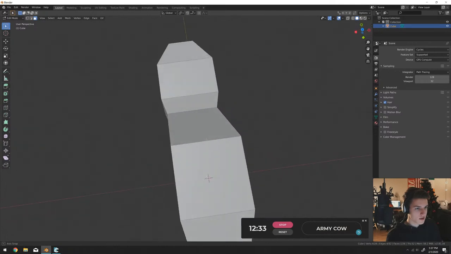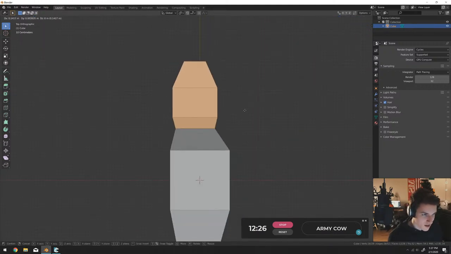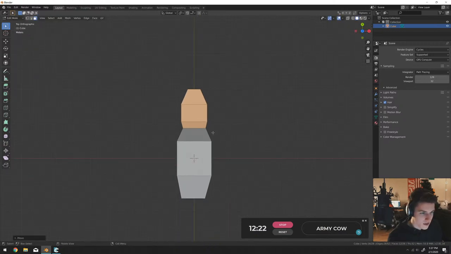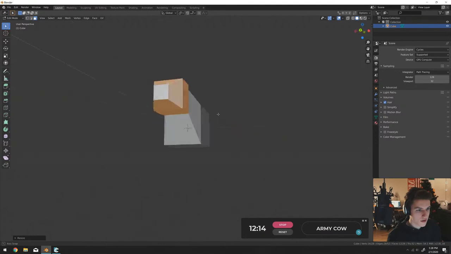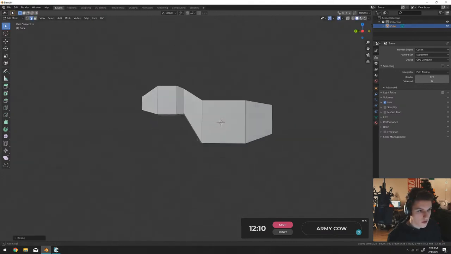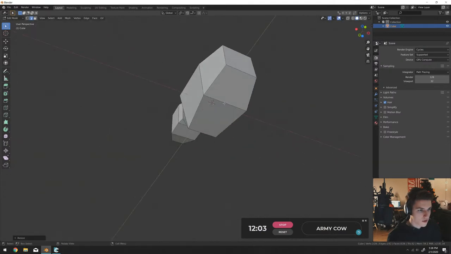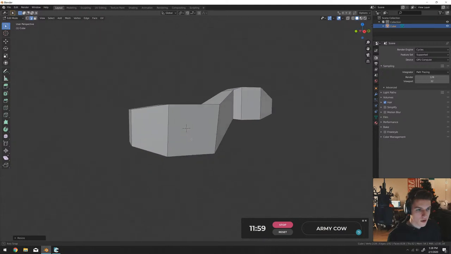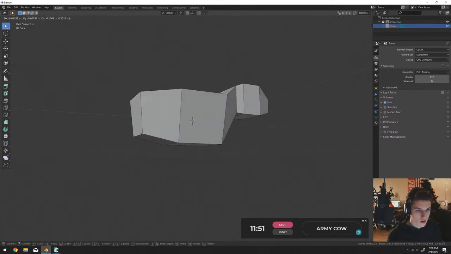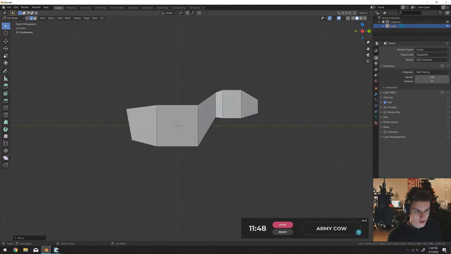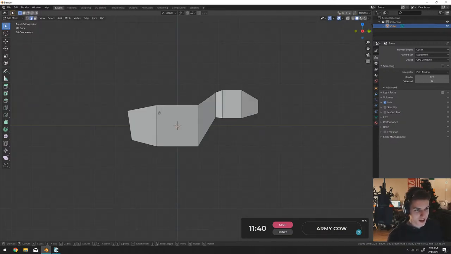Oh no, my head is completely off center for my cow. That's no good. We'll recenter that, kind of. That cow's head is way too big. Cows have nice wide shoulders, so we'll give them some wide shoulders. Oh, goodness. I like this one, but I don't like it. And I don't know how I'm going to make it an army cow.